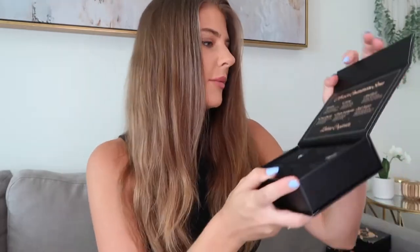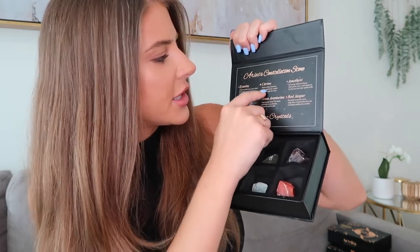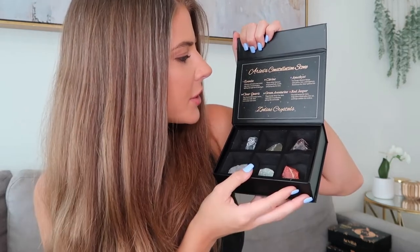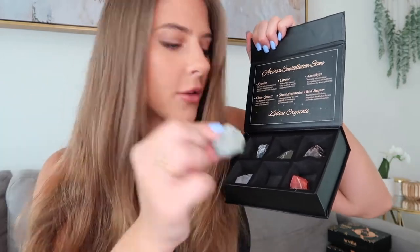The next one is Aries, which is March 21st to April 19th. This one comes with the same kyanite — cleanses and opens your mind, helps Aries with communication, fighting through fear and blockages — clear quartz, citrine as the stone of success which brings good luck, and green aventurine as the opportunity stone for Aries, especially in manifesting prosperity and wealth. Also amethyst and red jasper.